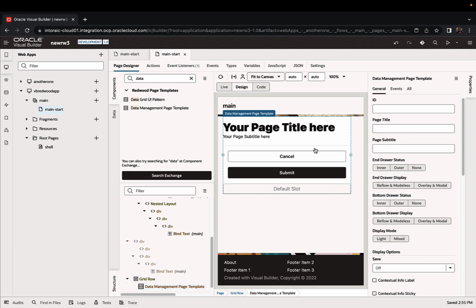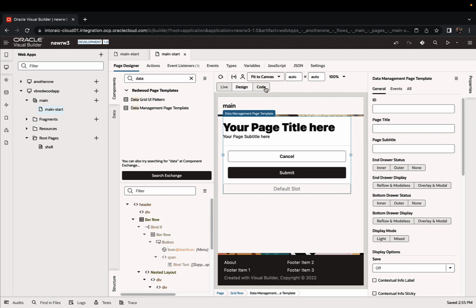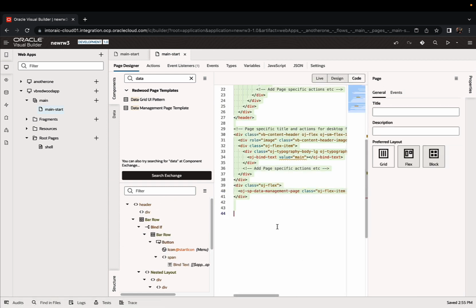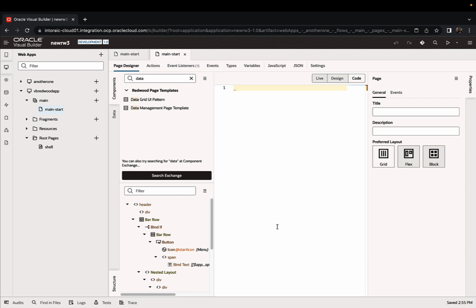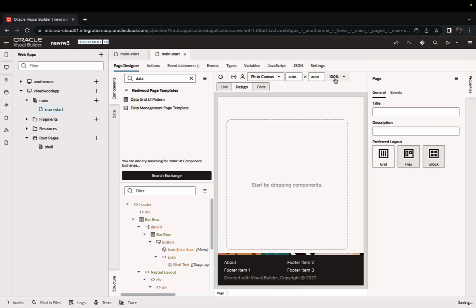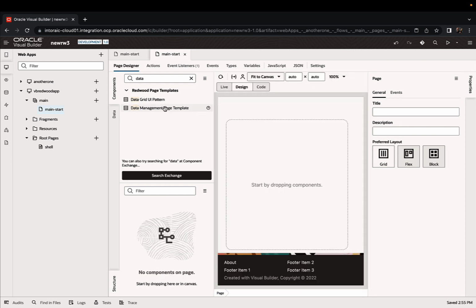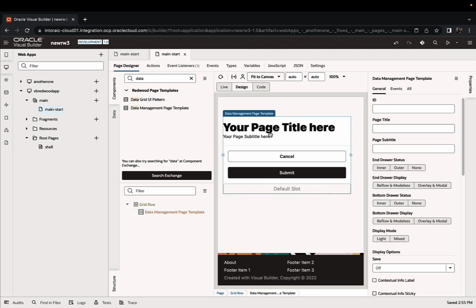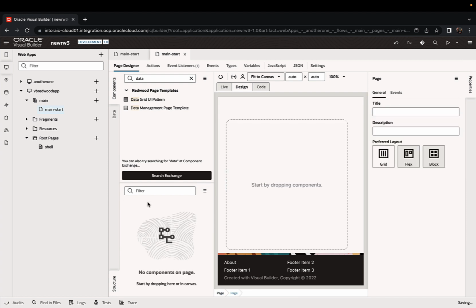So the first thing to understand is that even if I go over to this page and I delete everything that is on it, so this would remove kind of the header that we saw on the page up there, and I drag and drop the template over here, the font is still not going to be applied. There's a couple of settings at the application level that you need to do.